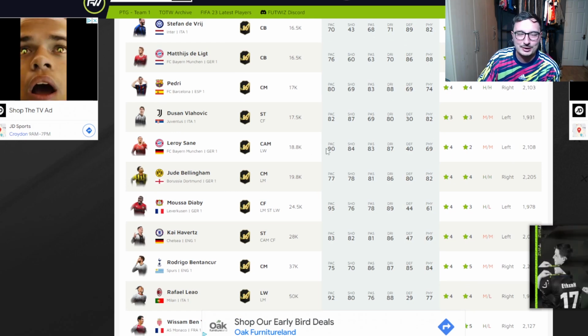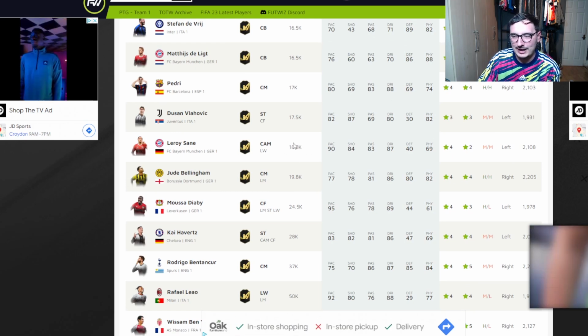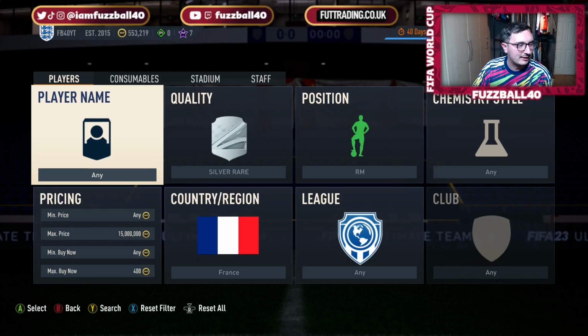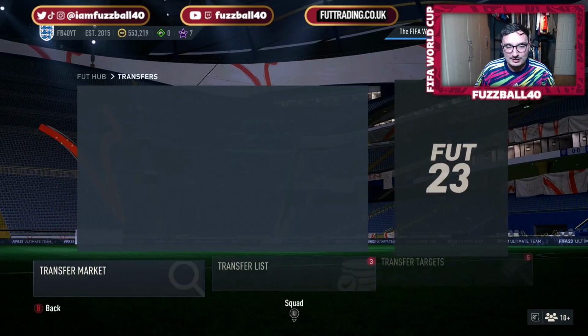Leroy Sané at 18.8k. Very usable card. Again, if you can get him cheaper, it's an absolute dub. But when it comes to making coins in a market like this, it's so vitally important that you cover yourself off with multiple buys in different places.